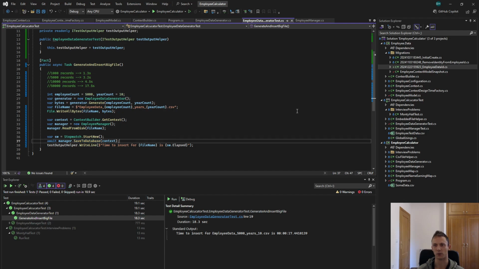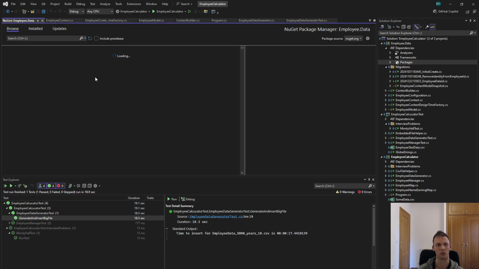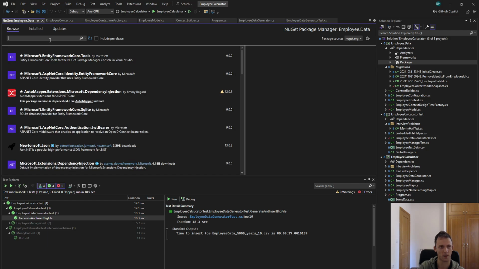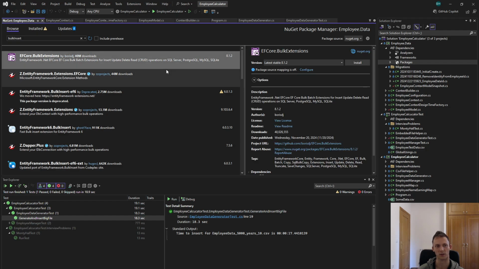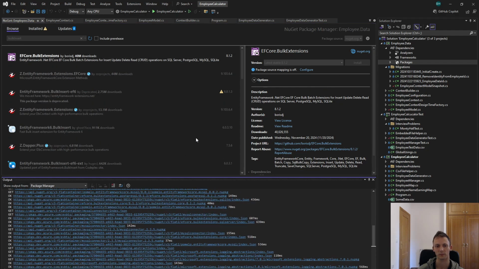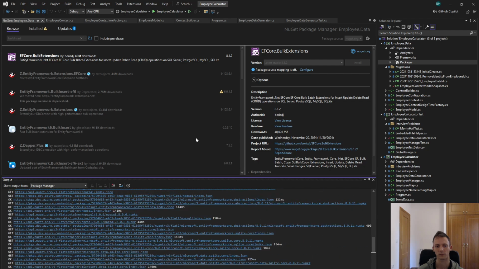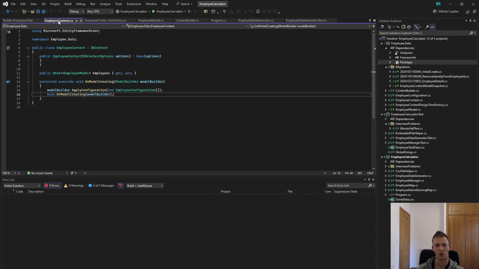What I would like to try now is called BulkInsert. Let's go to NuGet packages, manage NuGet packages, and search BulkInsert. EF Core Bulk Extensions. This is the good one. Let's start. Okay, it's installed.